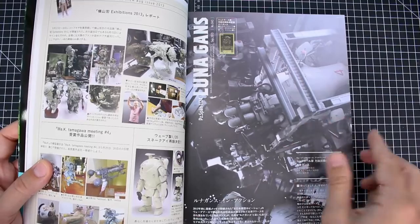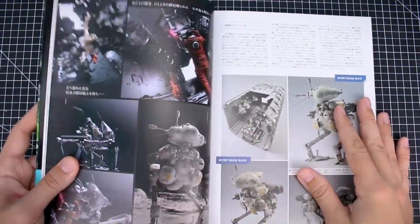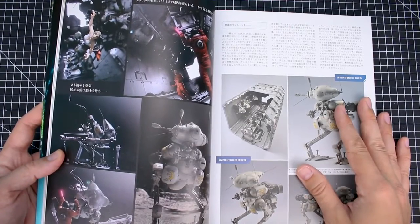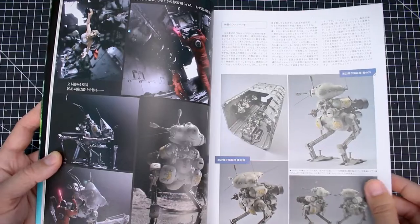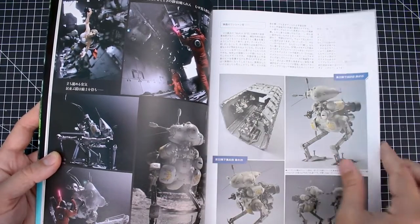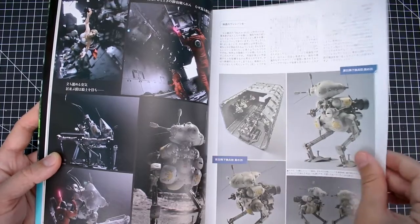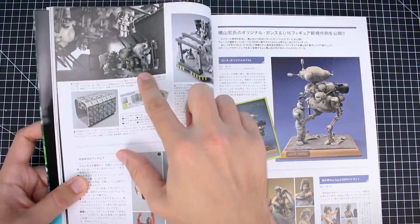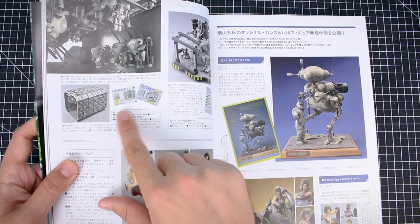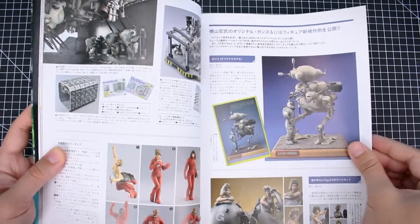The Lunagans — one of my favorite designs from all of Machining Krieger. I love this one. Still not built mine yet, so I definitely need to get on that. Another thing that immediately stood out to me was some really nice space diorama builds, like this hangar scene with some suits all together. That's really cool, done here with the H hangar and octagon sets — those are from Wave, of course.